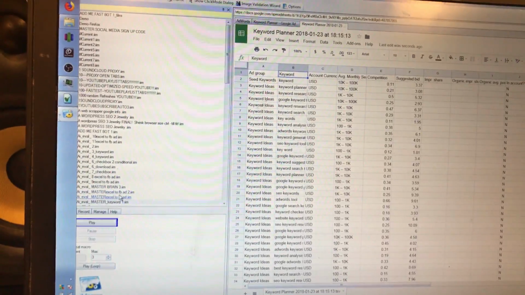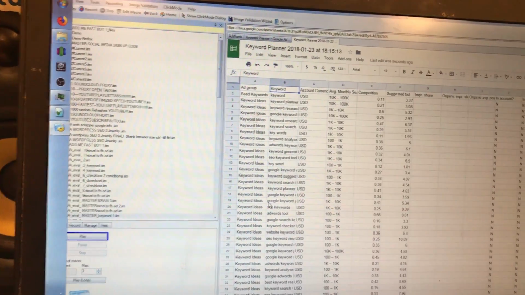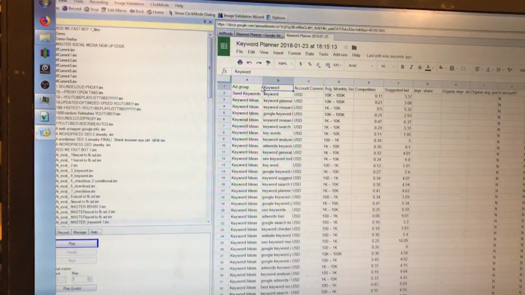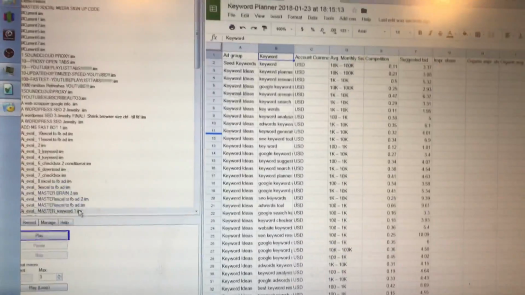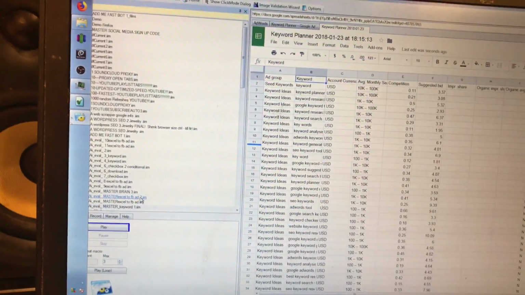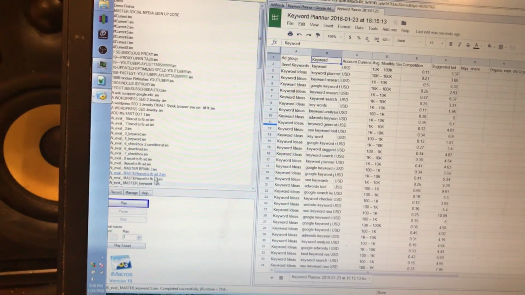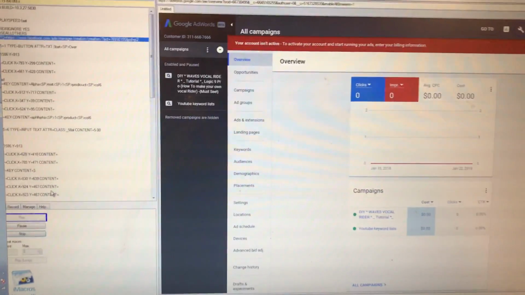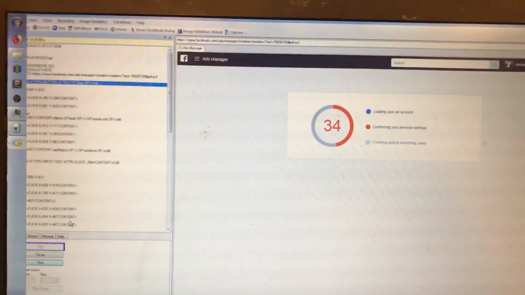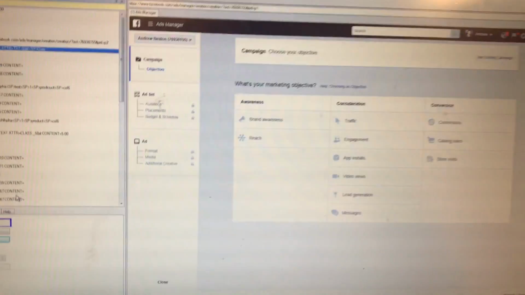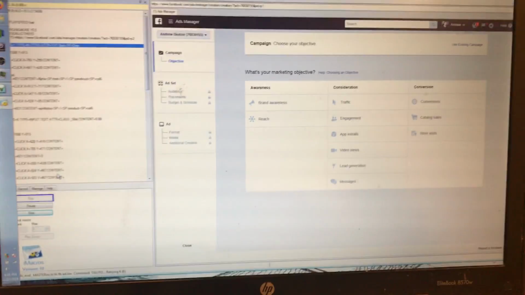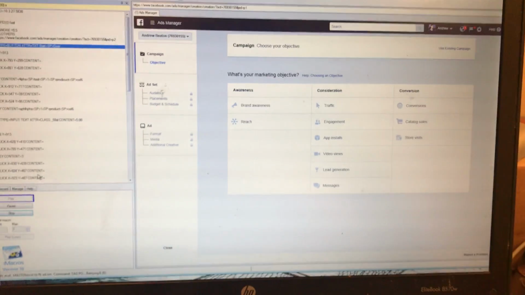So let's go to the next one. Once we scraped all this stuff, what we're going to do is go here and take our keyword right here. That's the first keyword, and we're going to go to the next part of the program. This will be interlinked, so I'm not going to need to change that. It's going to do it itself. So we have one program going into the next, and this next one will take that keyword we just got, and it's going to start an ad campaign on Facebook.